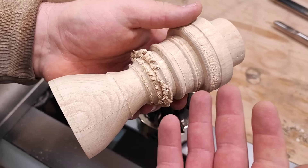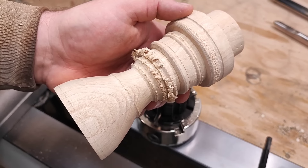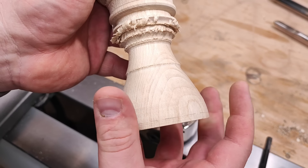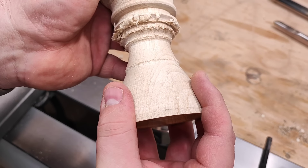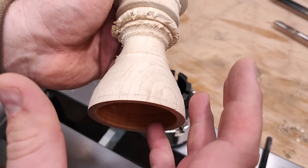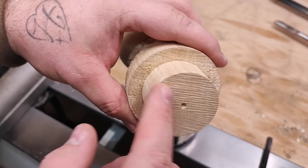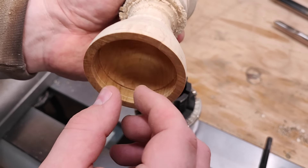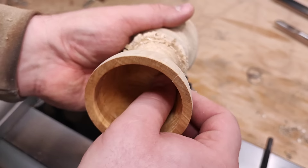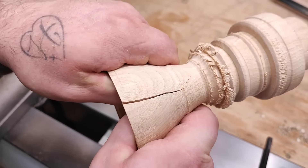This is a good indicator that when you have a spindle blank like this, it's always better to compress the tenon or the wood — holding with the jaws on the outside — because you won't be able to break it easily, especially when it's solid. Try to avoid expanding the jaws when you have thinner stuff like this, because this will happen.